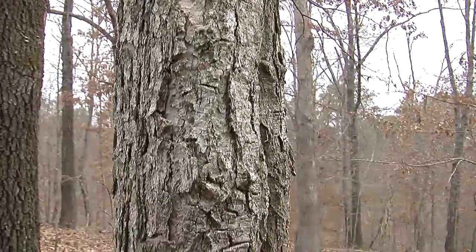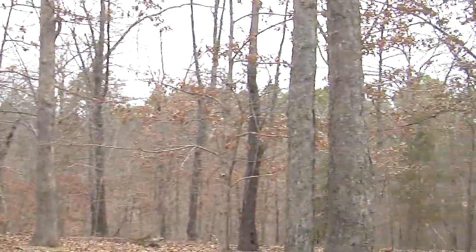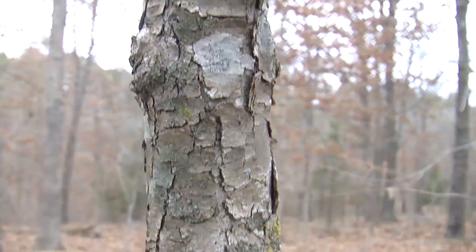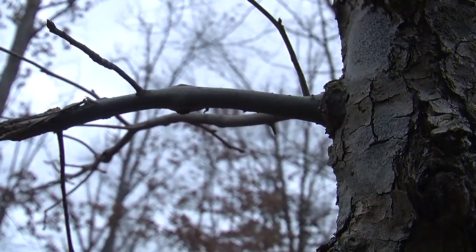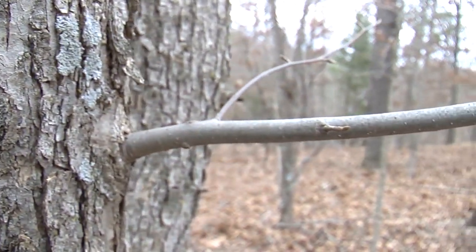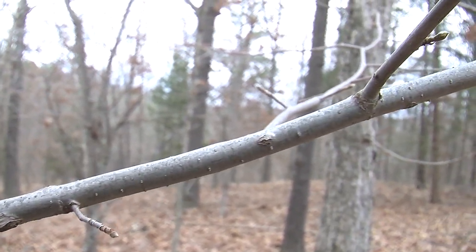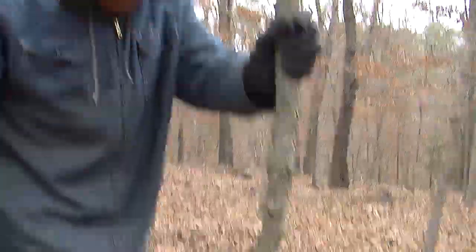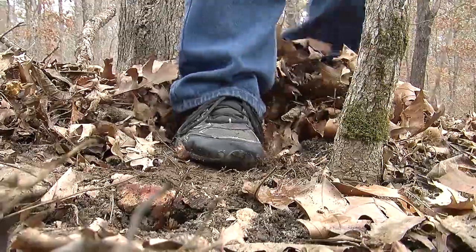This is a black gum tree right here, and it looks like any other little tree. How do you know? Usually it's the limbs — they're real smooth. It's pretty well identifiable in summertime because it's got red leaves. With these small ones, you can find roots running away from the tree. I usually dig around it, and if you find a root running away from the tree, that's what you want.